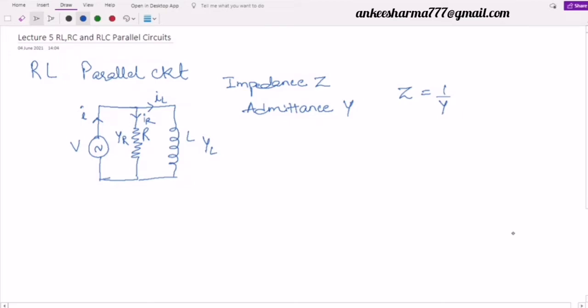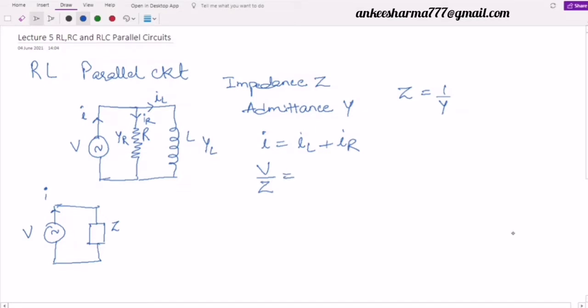So I will assume here the total current I. So definitely this total current I must be equal to IL plus IR. Right. Now what is I? If I take this circuit like this, that this is my voltage source and this combined impedance is Z or admittance is Y. Here I'm taking only the case of one impedance Z. So this combination of R and L in parallel will have an impedance. I've named that Z. So if this is my voltage source and this is I, from here can I say my I is equal to V by Z? Simple Ohm's law. Instead of R I'm using here Z.